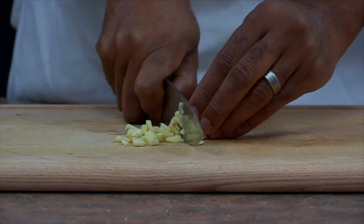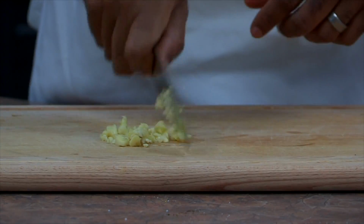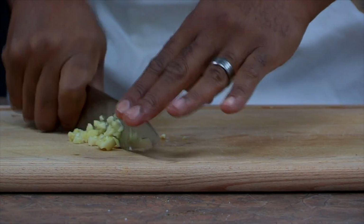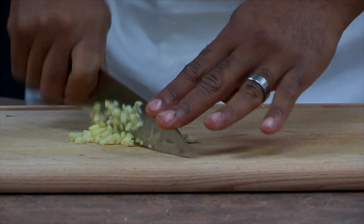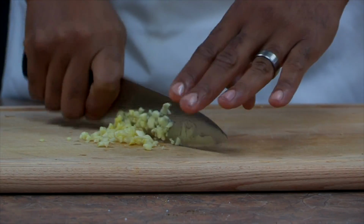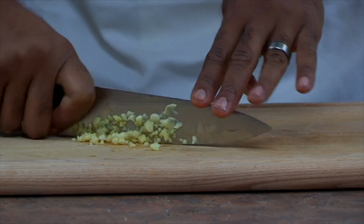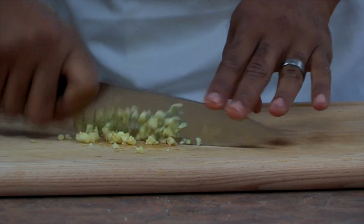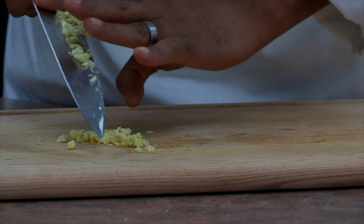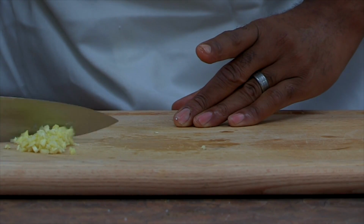We're just gonna quickly mince our garlic. Try to keep your fingers out of the way. Now, as always, this is totally optional. You can mince it as fine as you want. If you like chunks of garlic, you can leave it chunky. I'm a fan, so I don't have to have mine so minced up, but a lot of people don't like big chunks of garlic. So, up to you, optional. And we're just gonna slide our garlic to the side, let that hang out for a second.